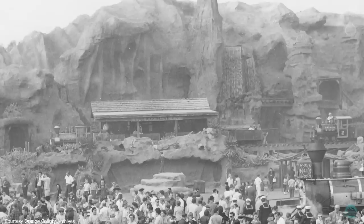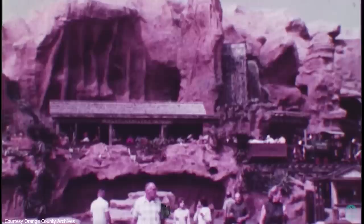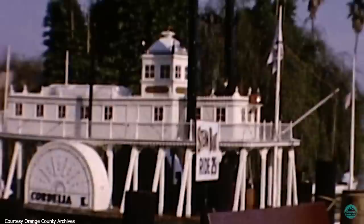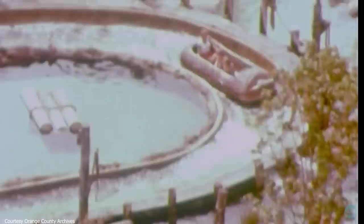The Calico Mine Ride was an instant hit with guests. In eight months the ride sold over a million tickets and in less than two years Bud counted a profit. The mountain's herculean scale dominated the horizon of Calico Square, establishing a backdrop that had never existed before and beckoned guests to venture as far into the expanse of the Ghost Town as their boots could take them. After the mine ride's success, Bud added more concessions around the lagoon, including another historic carousel and a paddle boat steamer named in honor of the woman whose chicken dinners made all of this possible.